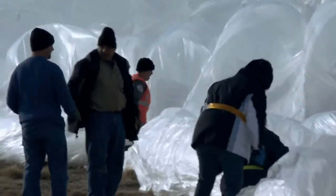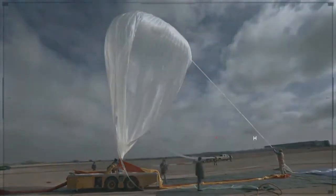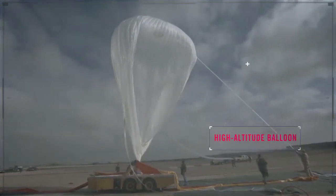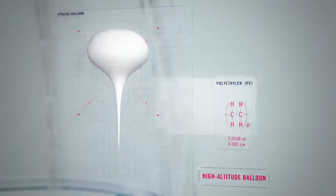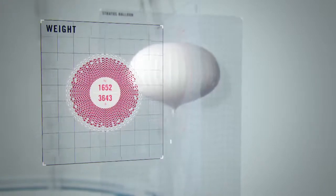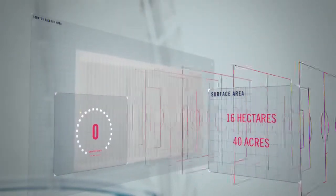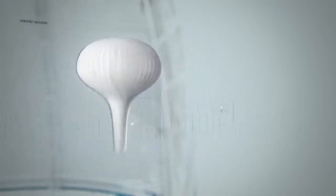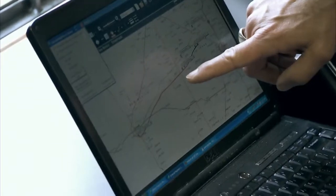A disappointing setback. The Red Bull Stratos balloon is made of transparent polyethylene film to keep weight to a minimum. Measuring 0.008 inches thick, it's 10 times thinner than an ordinary plastic bag. A gust of wind or a weak point in the balloon could lead to its collapse. The balloon alone weighs as much as a mid-sized sedan. At 40 acres, the surface of the shell would cover 23 soccer fields, making it 3 times larger than any manned balloon in history. The ground crew cannot relax after the aborted attempt.